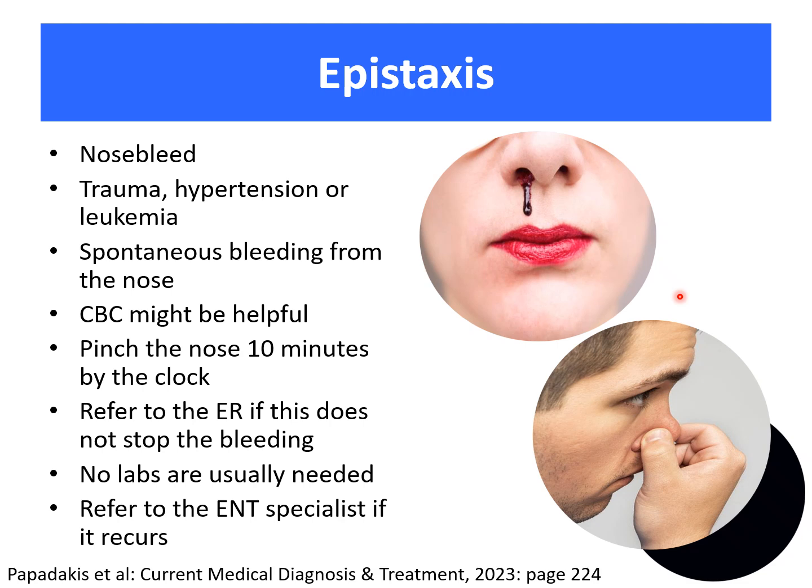Also, if this tends to be recurrent, you would then refer the patient to an ENT surgeon for them to examine where exactly in the nasal septum this bleeding is coming from. 95% of all of your epistaxis happen in the anterior inferior aspect of the nasal septum in Little's area. Occasionally, especially with hypertensive patients, the bleed might be at the back of the nose, where it's impossible to actually apply pressure to stop the bleeding.